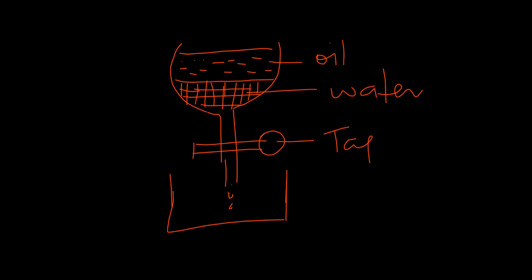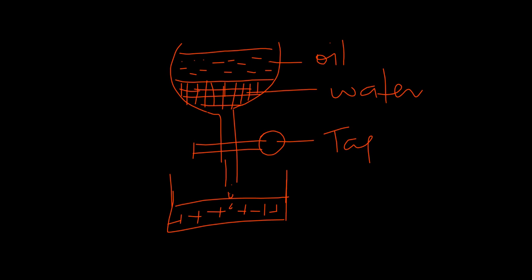So you've opened the tap, contents are flowing in droplets. So what will be flowing now will be the water. So the water will start flowing, but in droplets. All of the water will be flowing until you get to the point where you are going to have the first oil droplets. At that point, you can tell that all of the water had drained out of the funnel. So at that point, you close the tap.